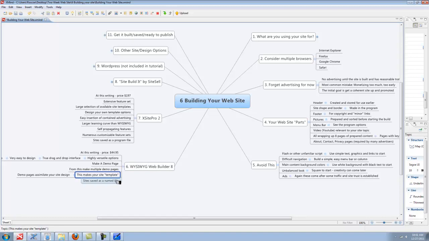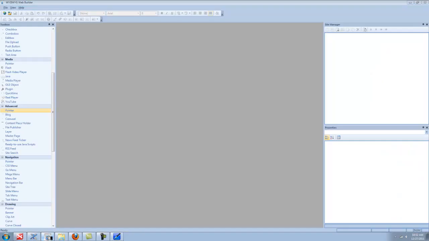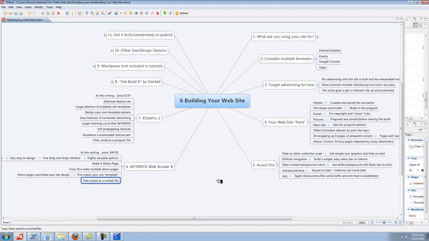If you create a website, you just simply save it as a file that will open back up in here with everything in place. And wherever you have your pictures and various elements of your website stored that are inserted, you need to leave them in the same place on your computer, because when you bring up your website file back in your program here, if those pictures are not in the same place, they will disappear from what you see is what you get. And that's the same thing with X-Site Pro. They will disappear in your program.